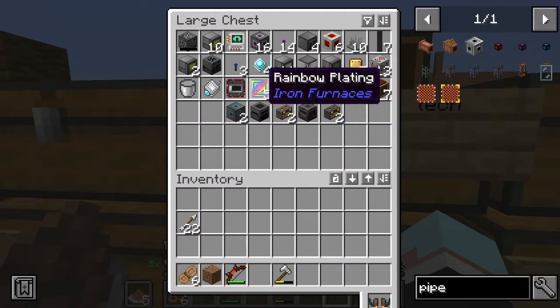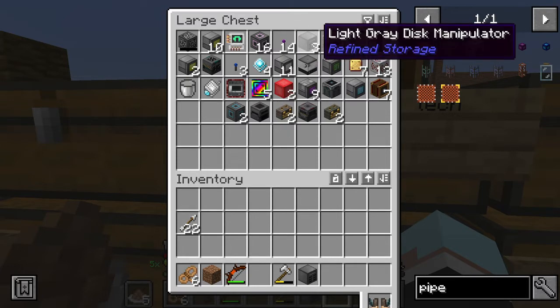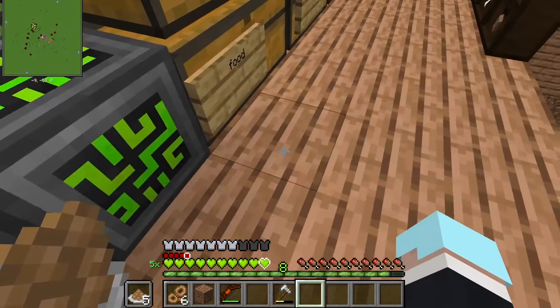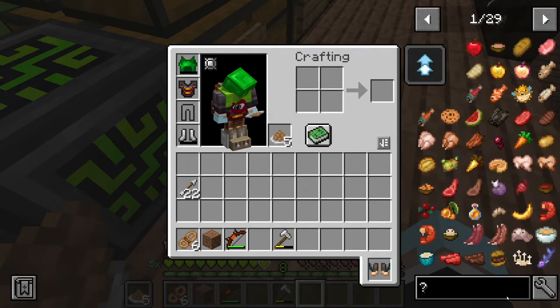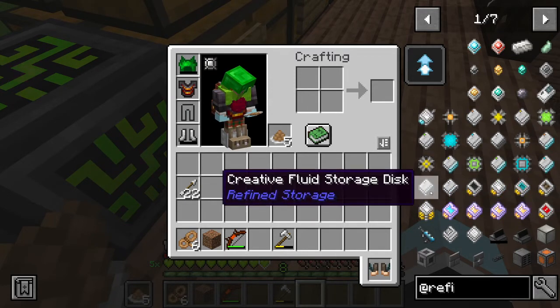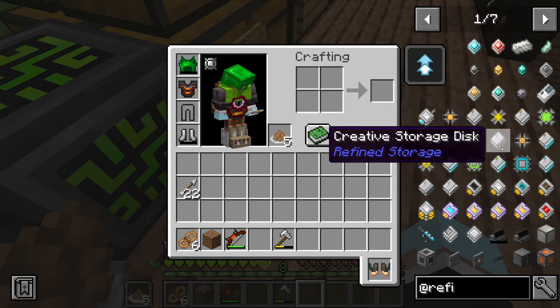Yeah, so we've got these rainbow plated furnaces, which, to my knowledge, are extremely overpowered, which I'm not saying I don't want. Oh, we've got this disc manipulator, which I believe, there we go, and then if we just go E and then disc, right, okay, maybe. So the storage disk that we want.